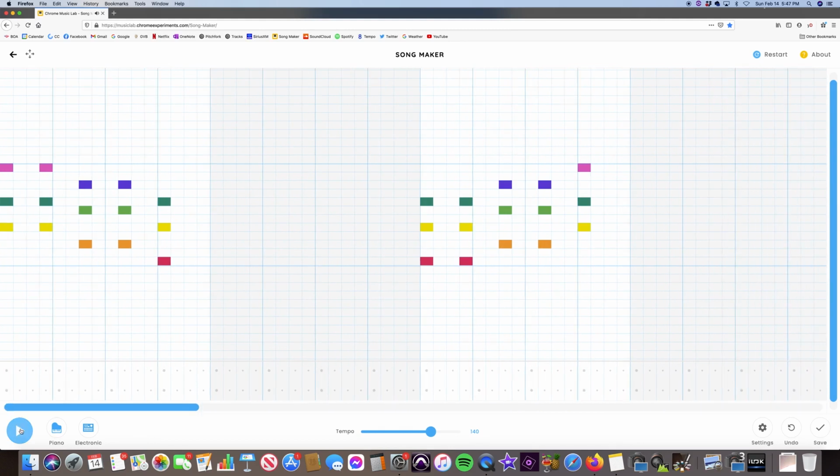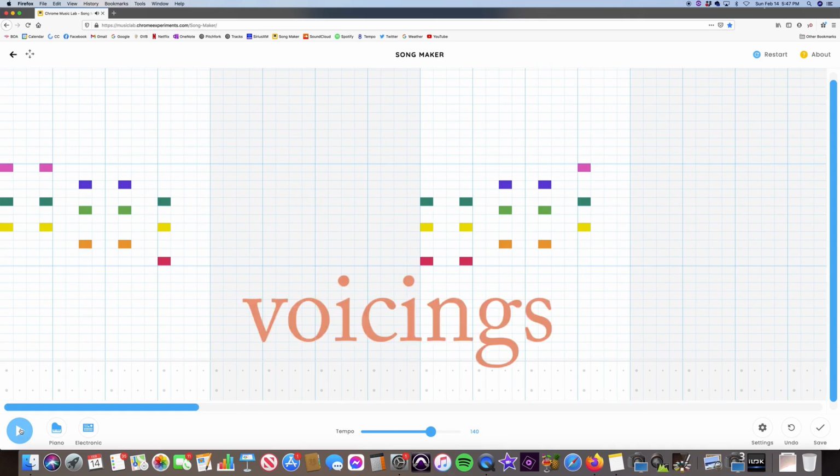Okay, so we're going to add the bass line now, and typically with a bass line, the bass note is going to be the same note as the root note of the chord that's happening at that time. And that is pretty much true for this song, except for one chord. So if you look at all the chords here, starting from the ones on the left, the bottom notes are the root notes of all these chords with the voicings I used.